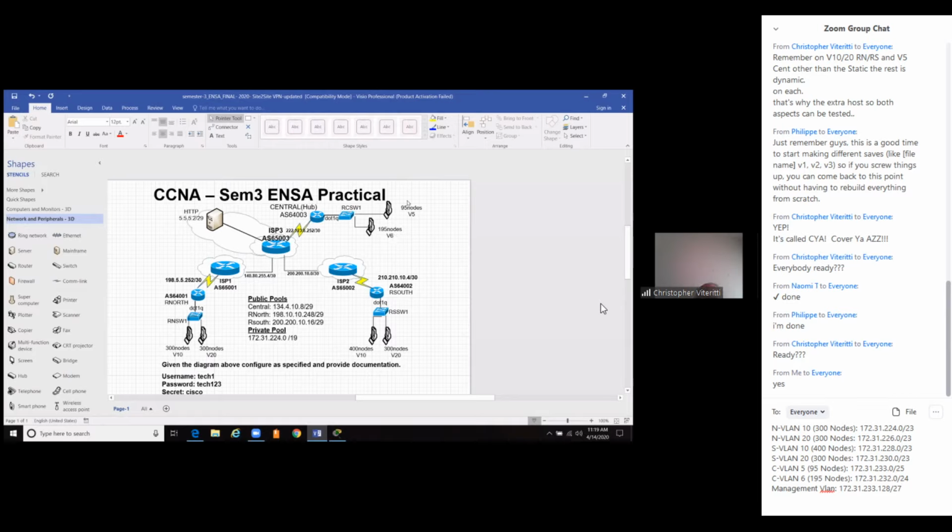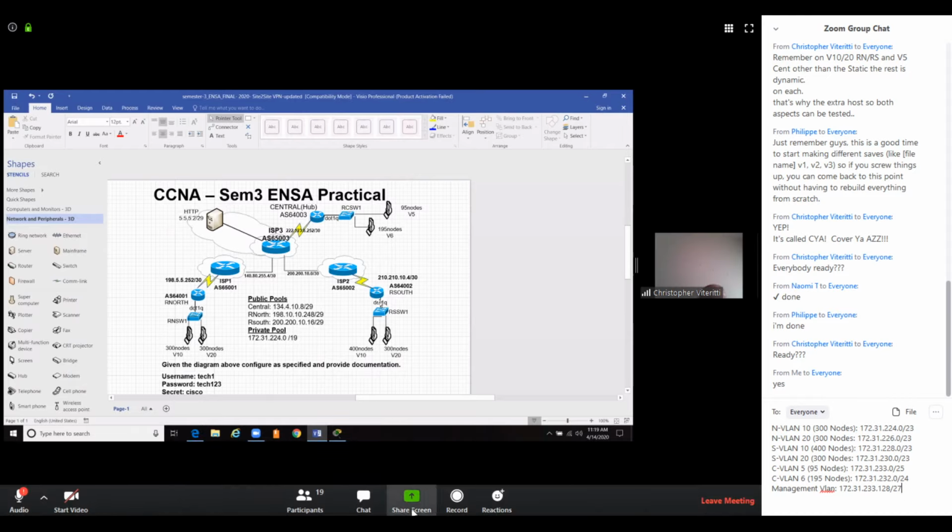So you need 1, 2, 3, 4, 5, 6, 7, 8, 9 subnets. That's your 2, 4, 6 user VLAN subnets, 1, 2, 3 management VLAN subnets. And then the native VLAN, don't worry about, that doesn't require addressing, okay?